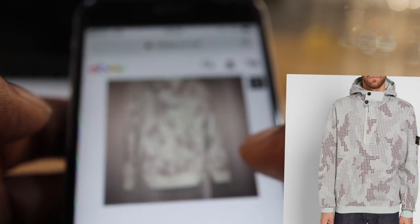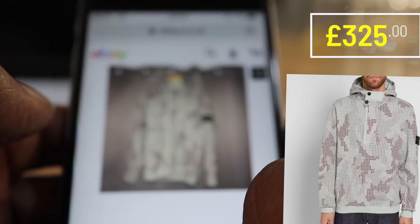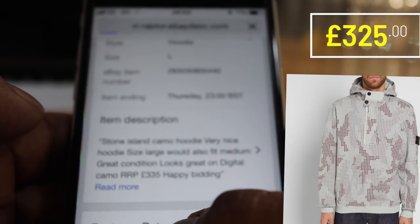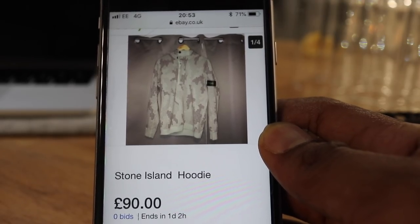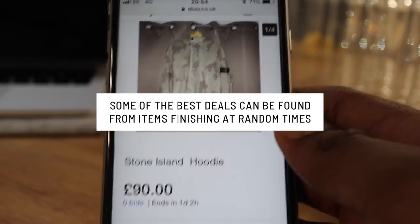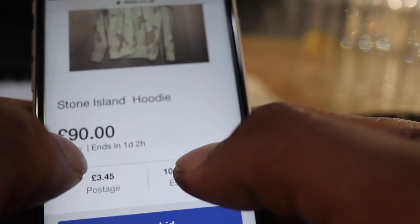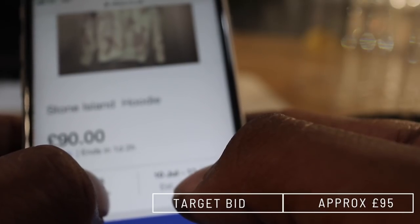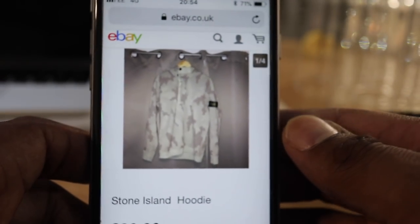I've just seen another item — we've got this Stone Island sweat top hoodie. I know this is pretty expensive; I'm sure it's over $250. This was the Stone Island grid collection and this says $90. I'm just going to read the description in case there are any issues. Stone Island camo, very nice hoodie, size large but fits medium, great condition. He says it was $335 and it's ending in one day and two hours — I believe that's Friday. Items that end on Fridays are usually good because Fridays people are out clubbing, out with their mates, they've been working all week. Chances of them being at home on a Friday may be low, especially in summertime. So this item might not have too many eyes on it. I would put in a bid of $95 plus postage — that would be about £98.45, just less than $100.